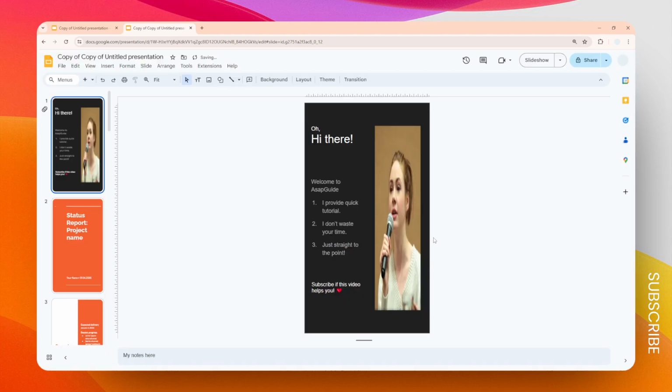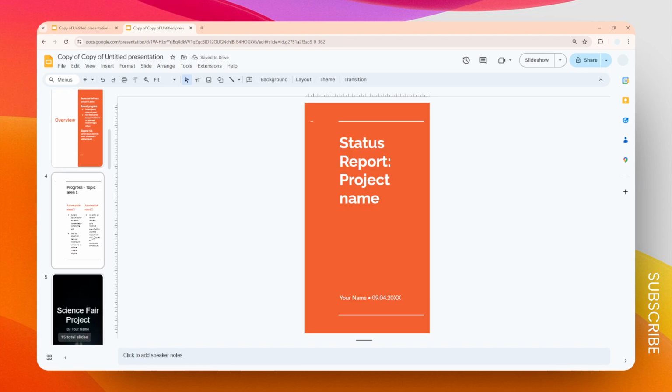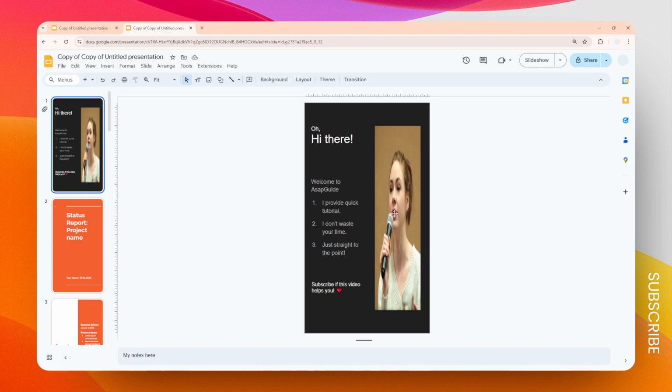So let's click apply and see what's going to happen. You'll see that the image, or basically a lot of contents are going to be stretched, especially the image, and after that you have to make some adjustment to that content. But it's usually not going to be a big deal, especially if you don't have too many slides. But if you do, then this process is going to take quite some time.